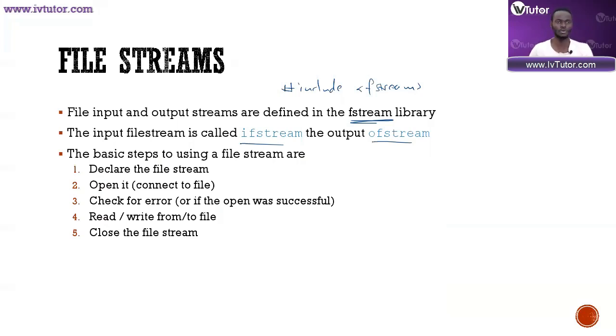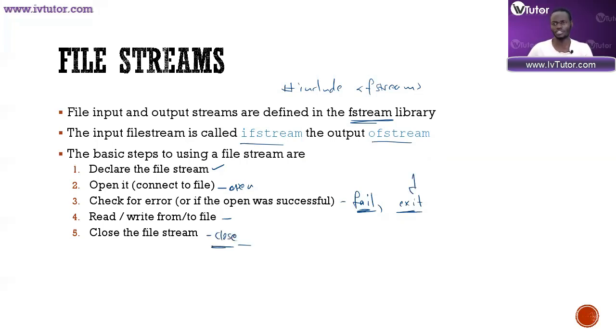For instance, here we're just going to declare variables. That's it. We're going to use a function called open to do this. We're going to use a function called fail, and another function called exit. Because what we want to do is check if the opening was successful using the fail function. And then if it wasn't successful, we want to exit, right? And then we want to read and write from a file. We will talk about how to do that. And then we are going to use the close function to close a file stream.